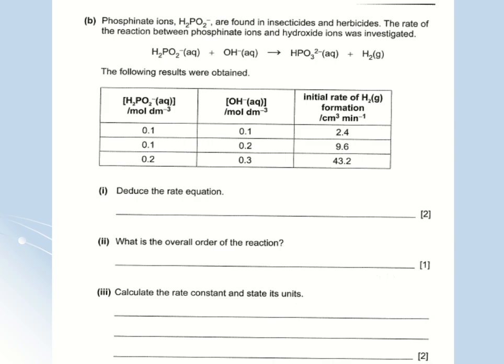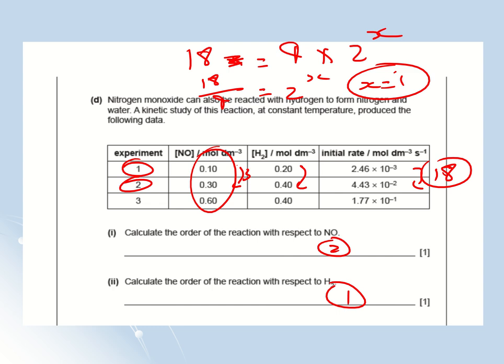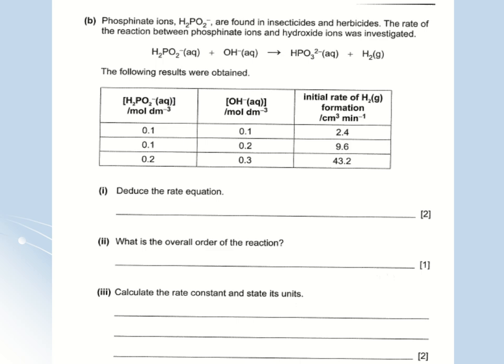Okay, let's look at this one. I'm not working out the K values here, guys. I think working out the K value once you get the rate equation really should be very simple, and you have tons of past paper questions that you can do for that. Right, let's look at this one. What's the challenge here? Well, let's have a look.